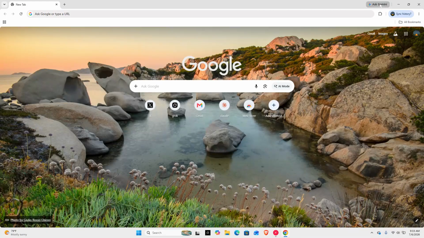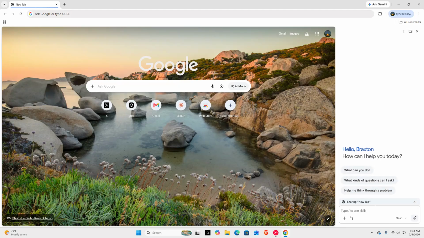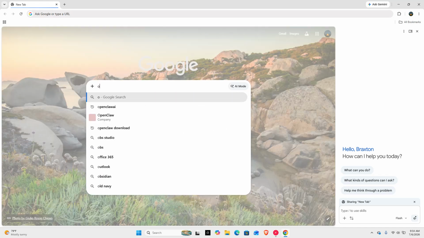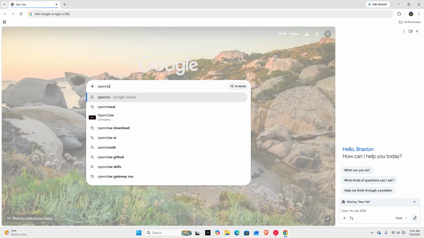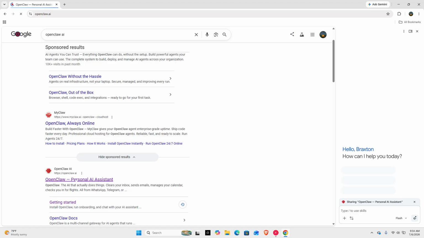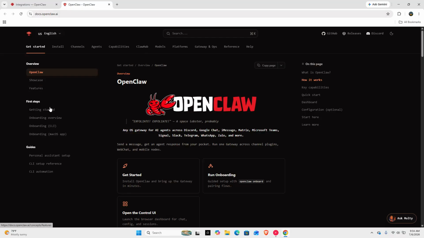This is Gemini. You can just open a Chrome tab and ask Gemini on any page, and it pops up this sidebar. So let's say I want to go to OpenClaw AI, which is another AI. And maybe I go to some random page, reading the docs.